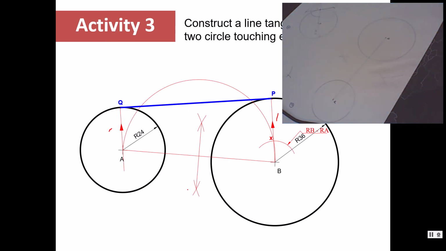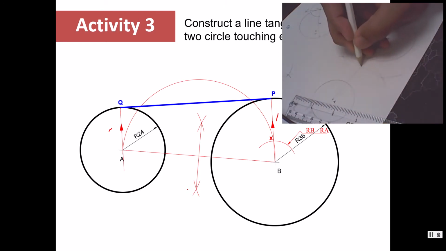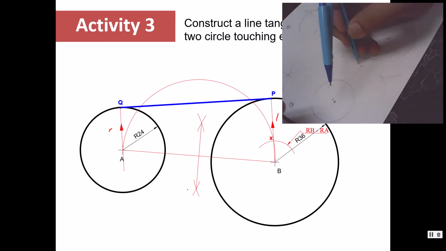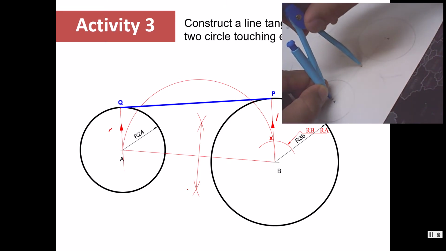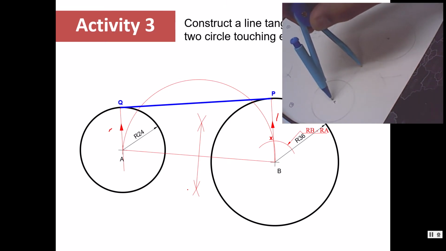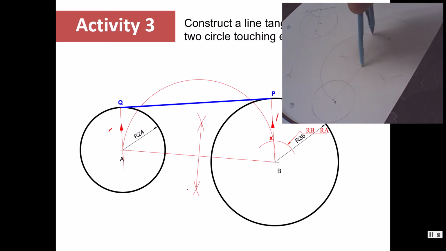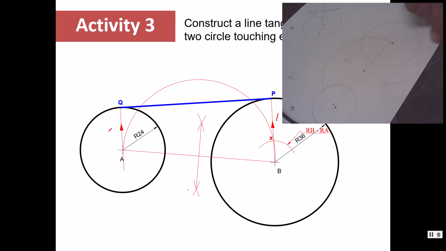Okay, so now we have the midpoint already. So this is the center point between the AB line, in which by using this center point, we need to draw a semicircle that has a radius to A or B. So this is the semicircle. Okay, not exactly touching the B, but it's okay. Just want to show you the way of doing that.